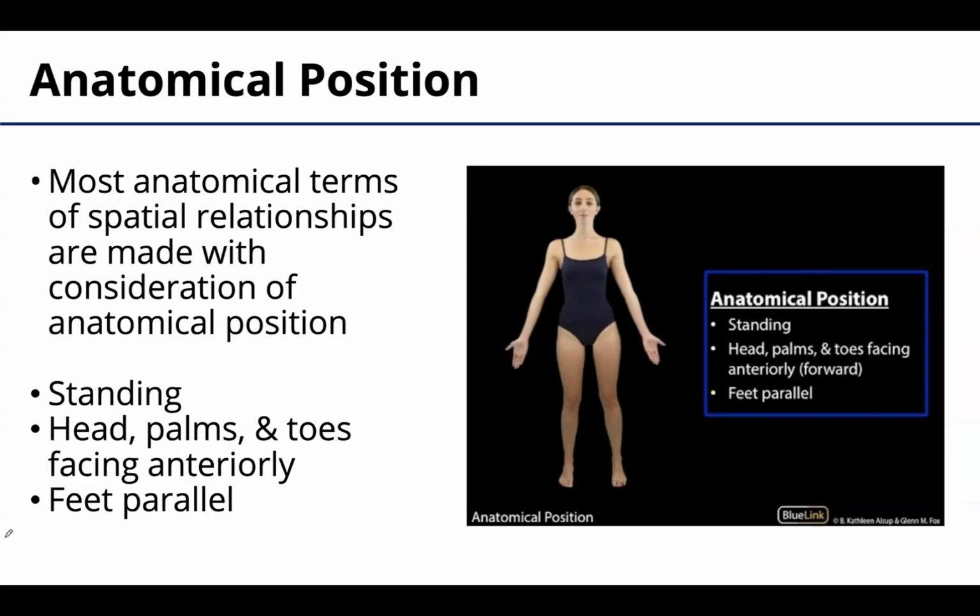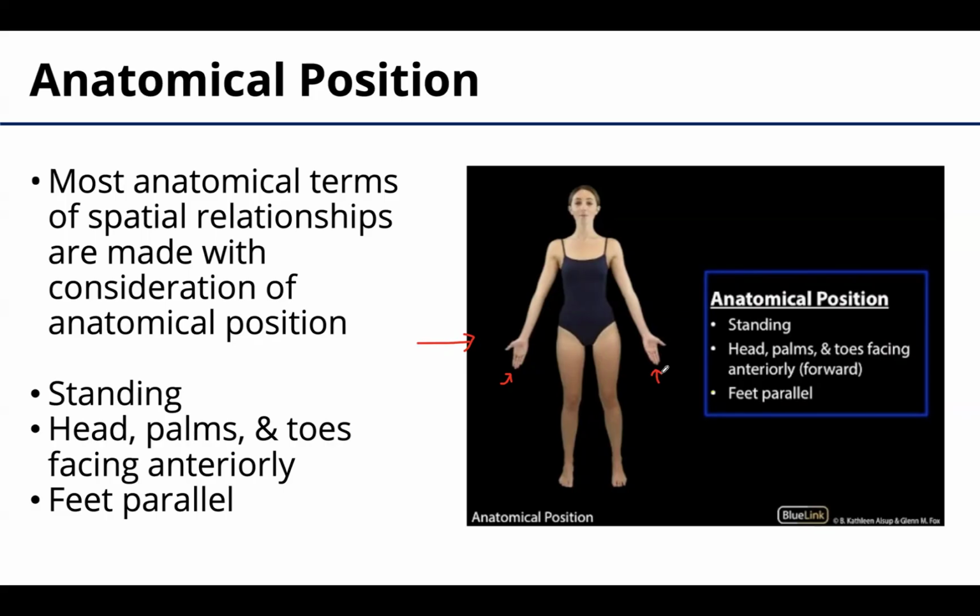So, what is it? Well, this is a body position with a person standing upright, as you see here with this individual. Their head and toes are directed anteriorly, or they're facing forward. And I want you to note here how the palms of the hands are also facing anteriorly, or facing out, which we know is not a very natural position. We don't typically just naturally stand around with our palms facing forward.